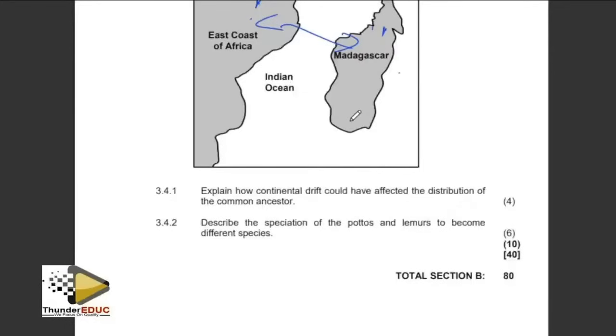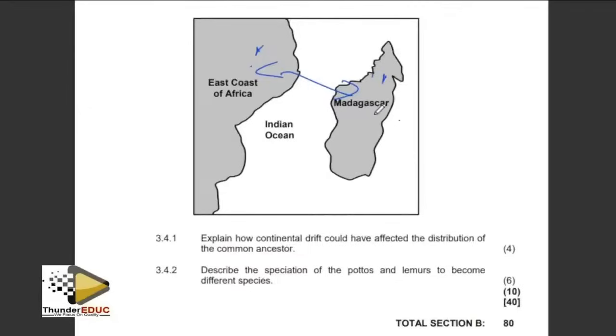Yes. So, now, let me repeat it for you. There was one population of a common ancestor. The population was divided into two subpopulations of Eastern Coast Africa and Madagascar by what? By the ocean. There is no gene flow between the two subpopulations. You see, they are still populations, not yet new species. Remember, a population is a group of organisms of the same species. And then now, they experience different environmental conditions. Natural selection occurred independently or differently. And then now, they became genotypically and phenotypically different. If you remove the ocean and you let them mix, they cannot interbreed to produce fertile offspring. Therefore, two new species of Poto and Lema have formed.